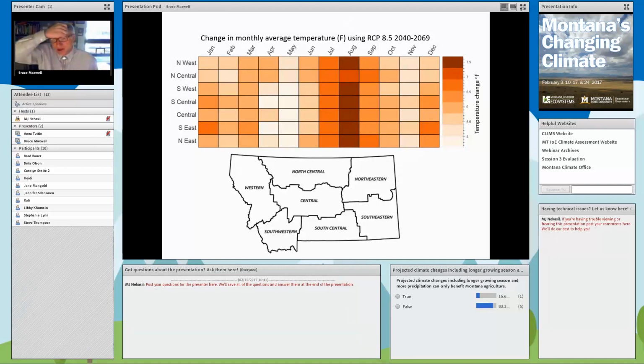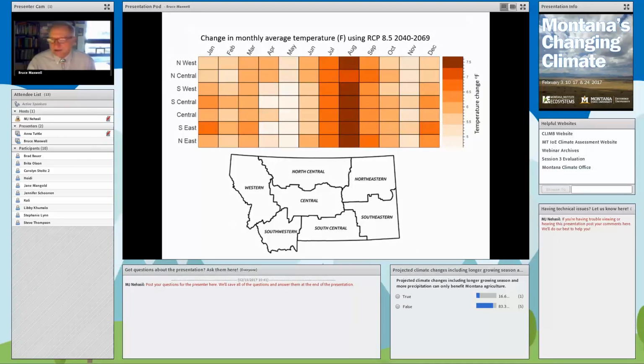Well, again, as some of the other sector leads have talked about, we're seeing warmer temperatures, and this is projected temperatures now, using degrees Fahrenheit in this case. And this is projections based on the climate models that, in this case, assume an increasing CO2 level up to 850 parts per million, the 8.5 there, and what is likely to happen mid-century, 2040 to 2069. And so what we're seeing is basically increases across the board.